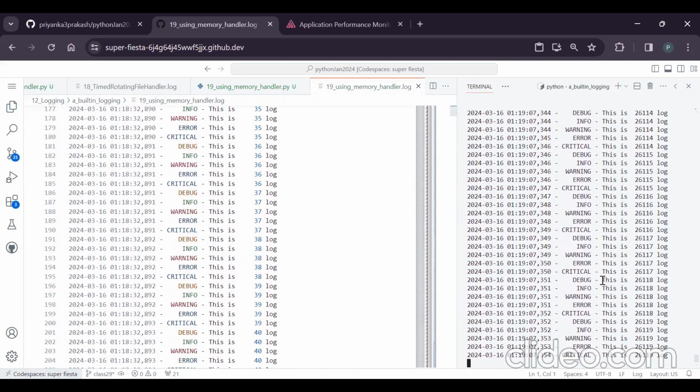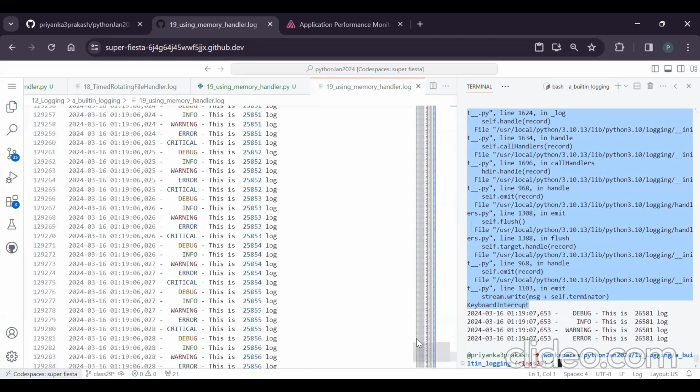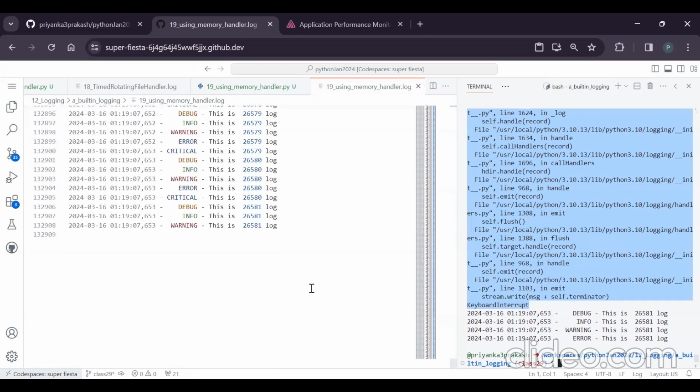Now, at one point, I want to break the code. I do Control C. If I do Control C, the code will be broken. Did you see, till now, whenever you do Control C, what will happen? It will break the code. That is the last statement. But after breaking the code also, you can see something. In the file logger, you don't see anything like keyboard error or what happened after.